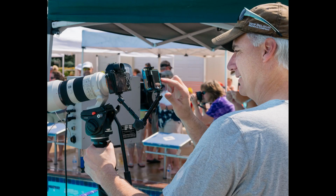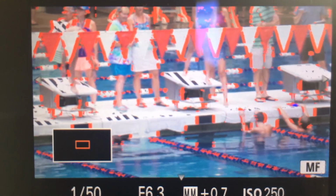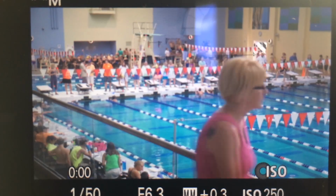I thought it'd be fun for you guys to somehow experience what it's like to shoot with stills and video on the A7S with Canon glass. So I rigged up my iPhone in such a way where you could see the back of the screen. Unfortunately, in this picture, I've got some Sony glass mounted, but all the video you're about to see is done with Canon glass. As you can see, I'm focusing on a distant subject, and I pulled back out again.